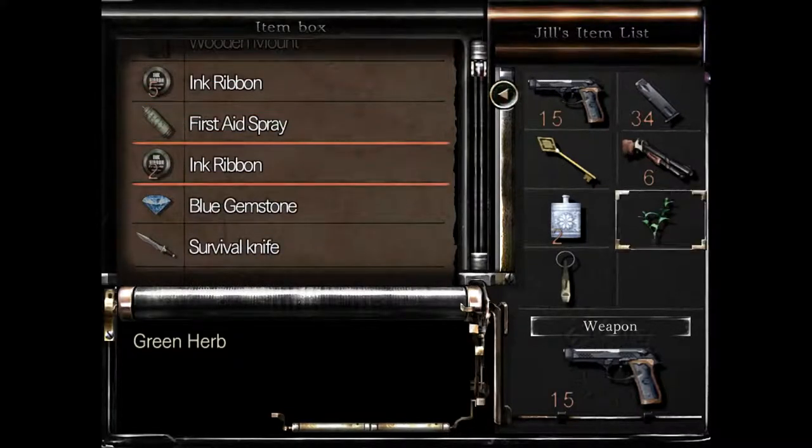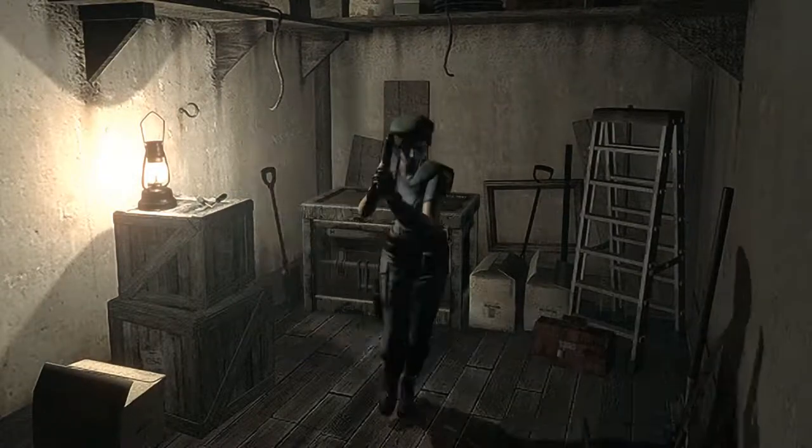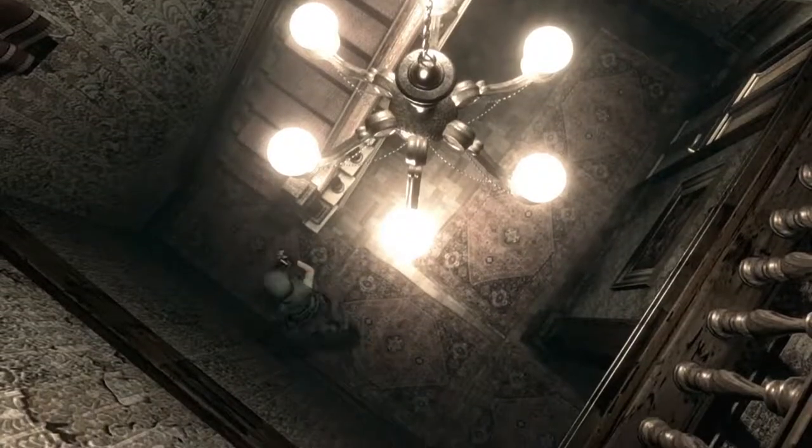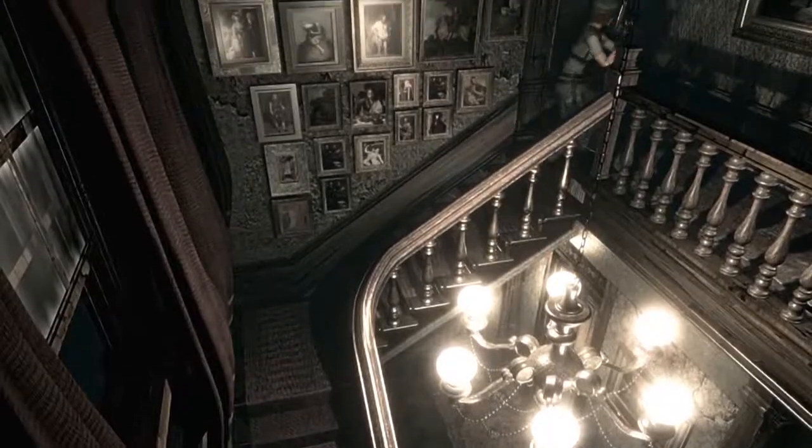I'll keep the herb on just in case. Okay, so we're just gonna go get the lighter, burn the body, then we could put the gasoline back for now. Because we're going to be going through this area quite a bit, especially because of that item box.